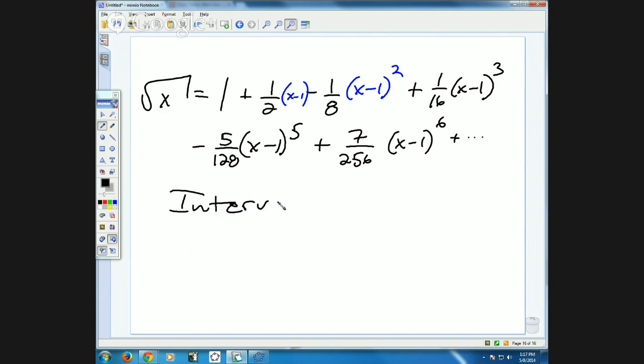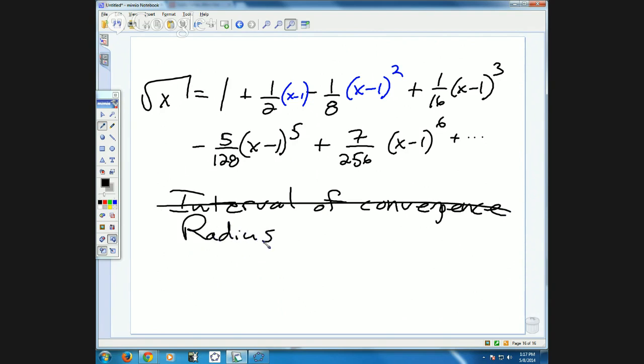Oh, well, it is. Is it? I feel like it is. -1 is less than or equal. You have to check the end points, but is it -1 less than or equal to x? First we have to find a radius of convergence. Okay, so we can't do this yet. What about the radius? Oh, I counted wrong. Okay, I got confused. Those are 4 and 5. Thank you, 4, 5.